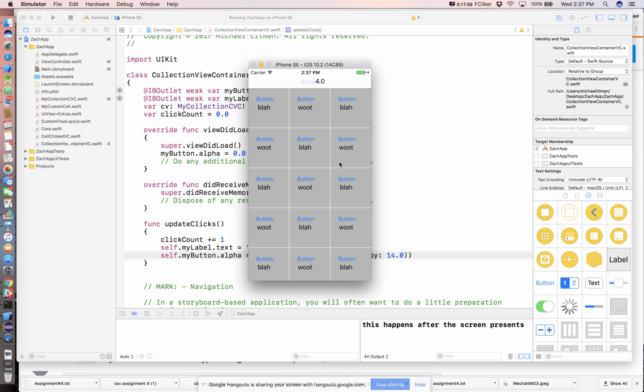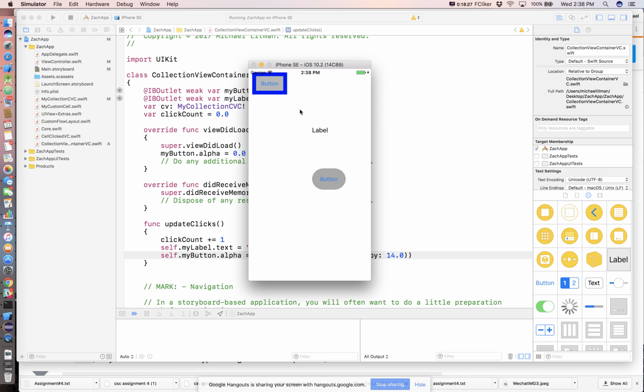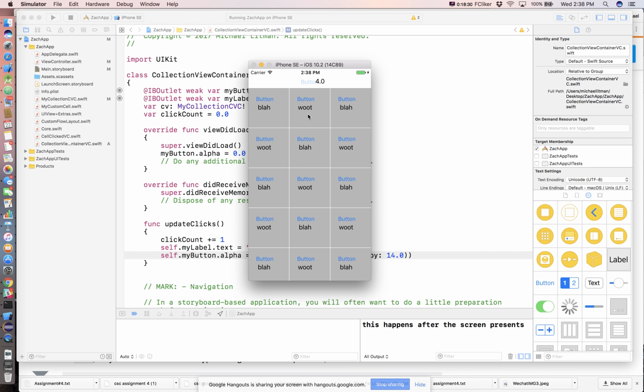Yeah, see how the button is kind of starting to fade in? Whether that's useful to you or not, it's interesting enough. And now you can click on it. Oh yeah, you could still click on it. In fact, you can click on it as soon as he's sort of visible, I believe. As soon as you can see him at all, he's clickable. So you just have to disable the button, or keep it hidden until you just show it. I was just doing this as an interesting extra thing to show you. So maybe you don't want to fade it in, but it is what it is, I guess. Okay, so that's one way of accomplishing that.